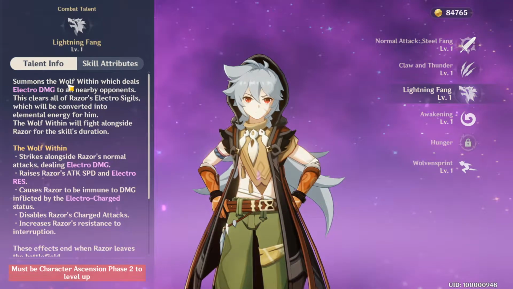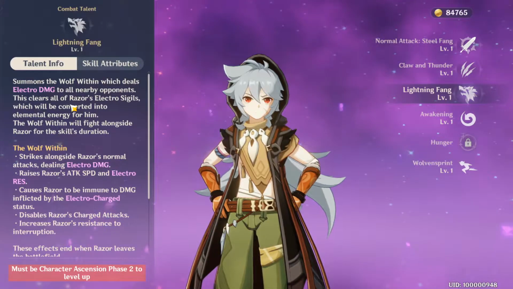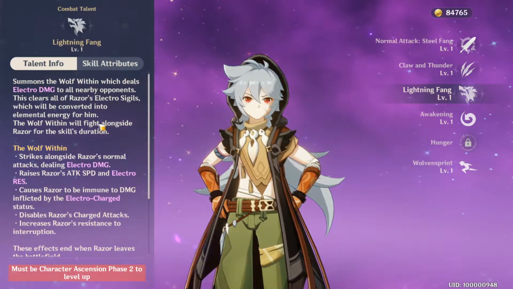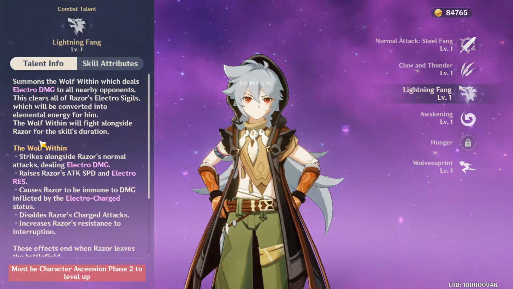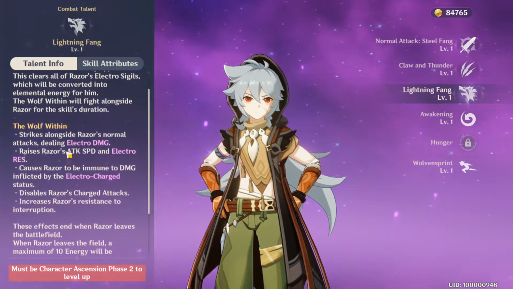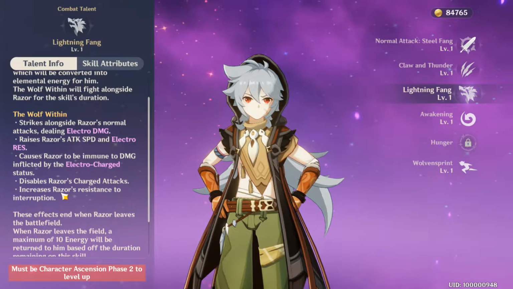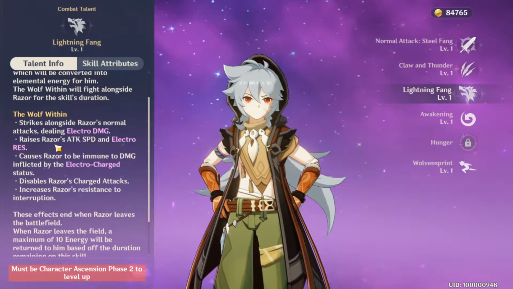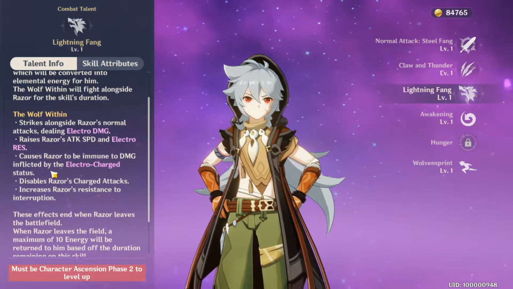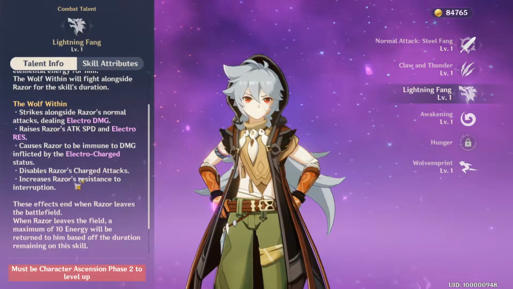Summons the wolf within, which deals electro damage to all nearby opponents. This clears all of Razor's Electro Sigils, which will be converted into elemental energy for him. The wolf within will fight alongside Razor for the skill's duration. The wolf within strikes alongside Razor's attacks. Normal attacks deal electro damage. Raises the attack speed and electro resistance. Causes Razor to be immune to damage inflicted by electro-charged status.